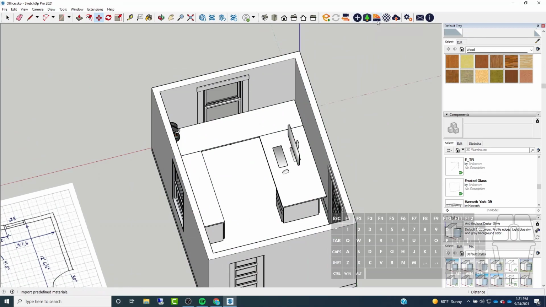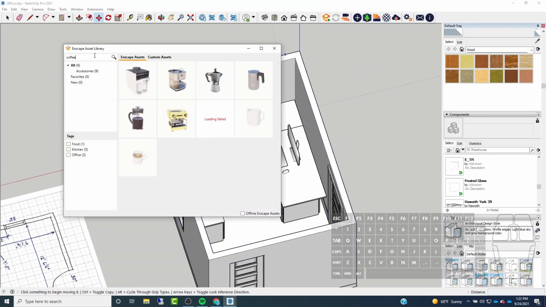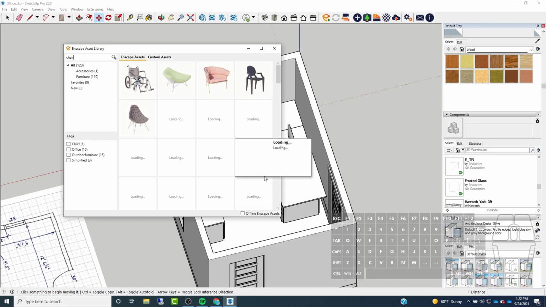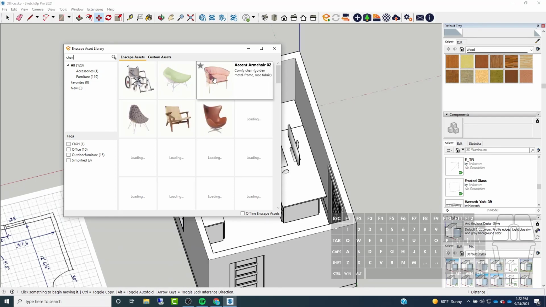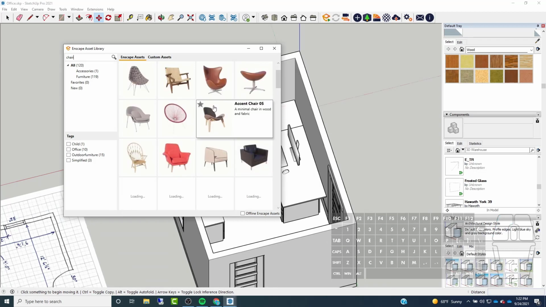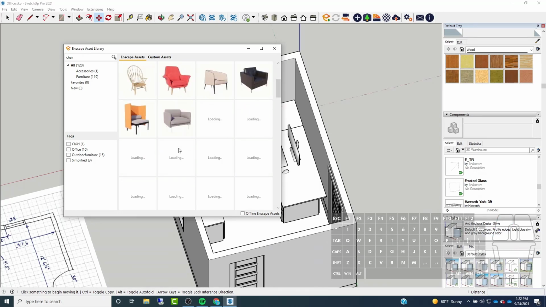Next I'm going to see if they have a desk chair. So let's try chair. And you can see the complexity that some of these models have, a lot of very organic details, which you're not going to be able to find from things within the SketchUp store natively.